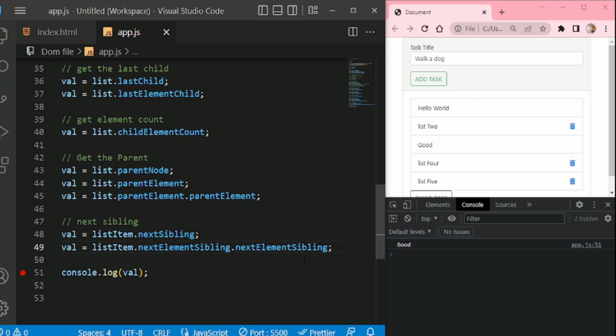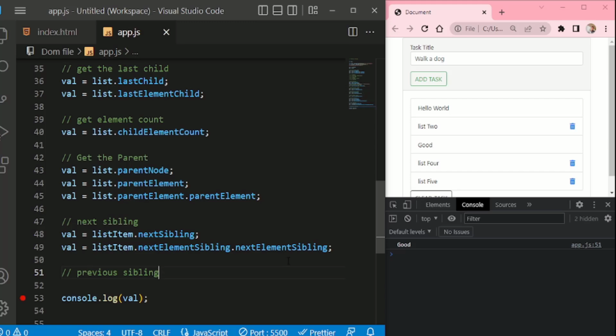Now we can also get previous, the previous sibling. So what are we going to do here?